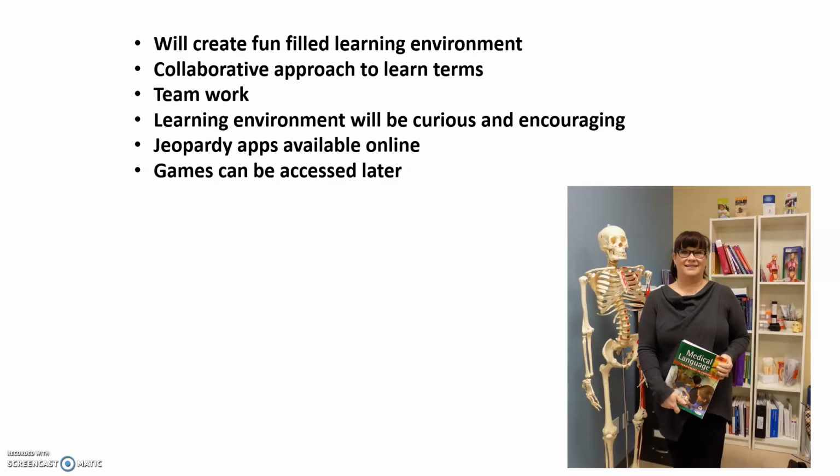These days, apps are easily available online. One such option you can opt for is to go to jeopardylabs.com. You can create teams, edit, print, download, and even share. The game can be saved and sent to your email, and you can access it later for the students. To play, select the number of teams and click Start.